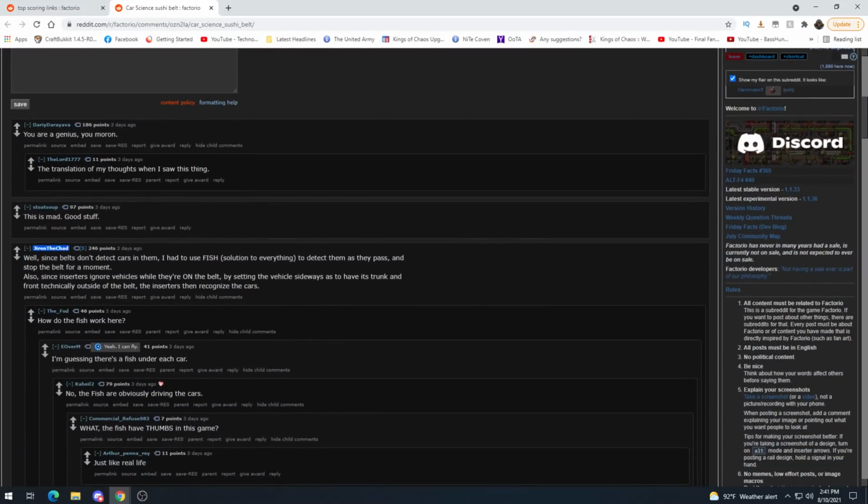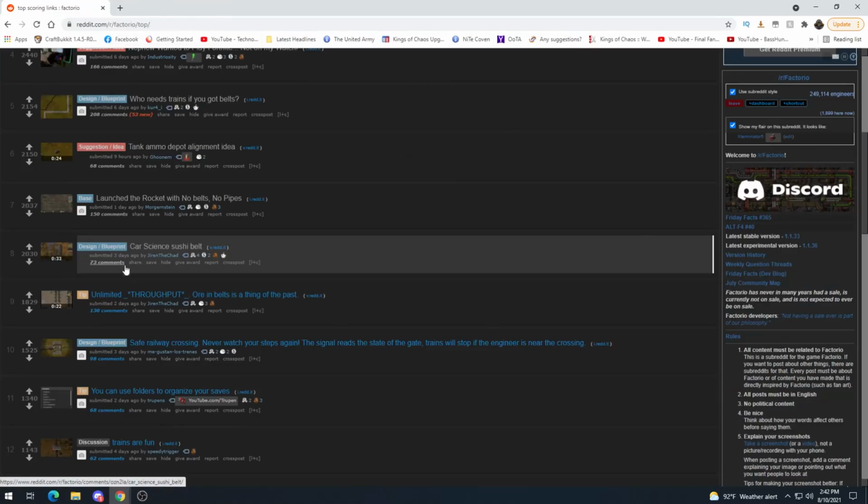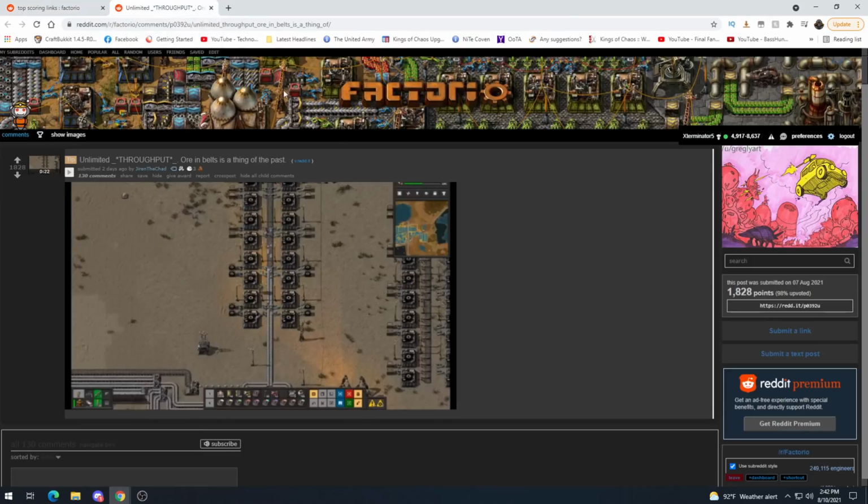Since the belts don't detect cars in them, I had to use fish, solution to everything, of course, to detect them as they pass and stop the belt for a moment. Also, since inserters ignore vehicles while they're on the belt, by setting the vehicle sideways to have its trunk and front technically outside the belt, the inserters can recognize the cars. You know, this is something I didn't actually realize. So that's pretty cool. Unlimited throughput on belts is a thing of the past.